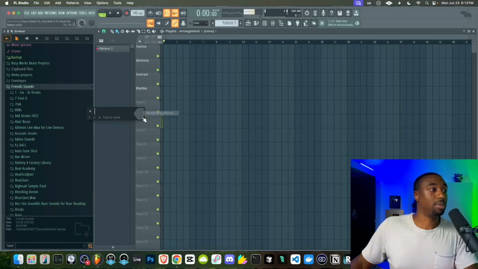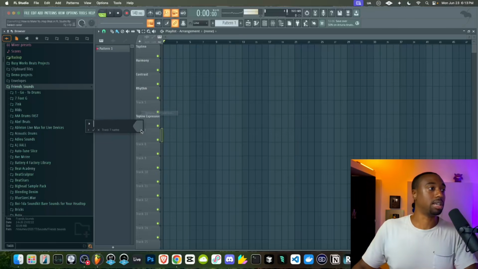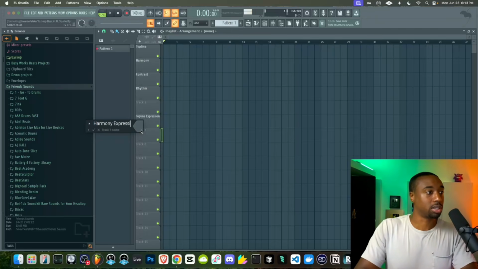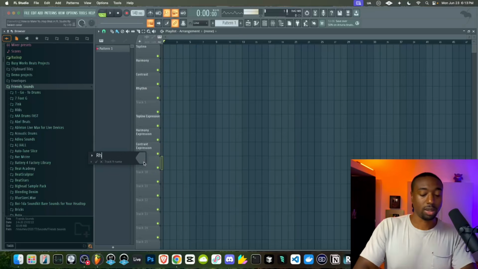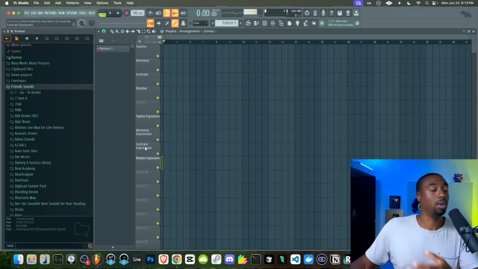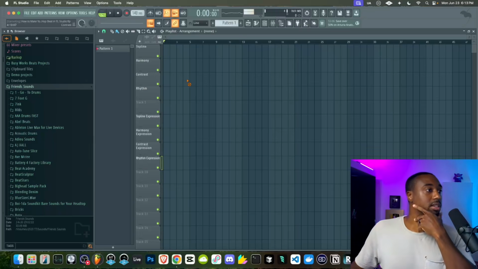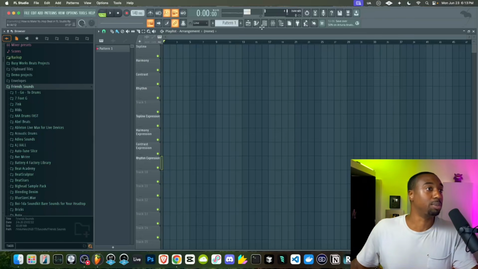Now, on top of these, you can layer these with what's called the expression layer. So the top line expression layer, the harmony expression layer, the contrast expression, and ultimately the rhythm expression. So the rhythm expression might be something like a hi-hat roll, or some exaggerated way of going about it. So we'll get into what all this means in a little bit. So now you guys have the basic map of what you're building. Now it's time to build the pieces.